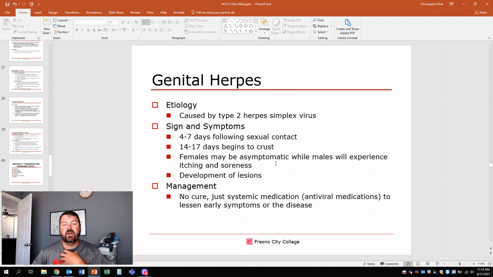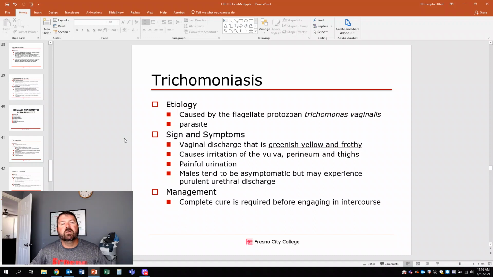Okay. So for a lot of people, let's say wrestlers, and I don't want to pick on wrestlers, but this is more common in wrestlers, they are usually pretty prone to it, and they know it, and they see a dermatologist, and they have the antiviral medications, and then when it shows up, they just don't do any wrestling until it goes dormant, and then life goes on. Once you have it, you have it forever. But the antiviral medications just help it go dormant for longer periods of time.